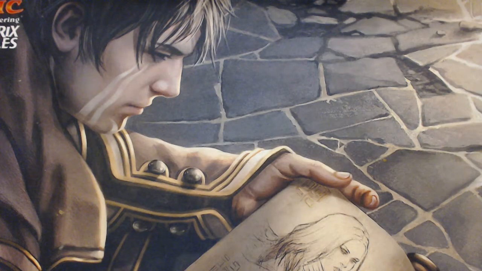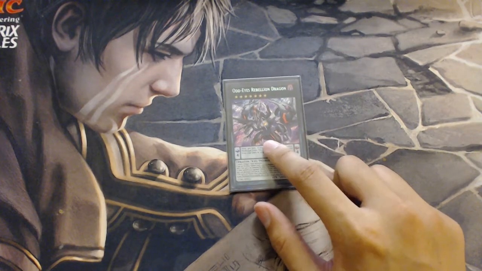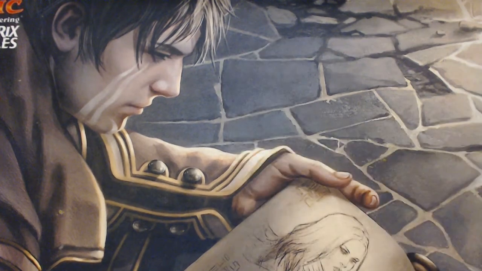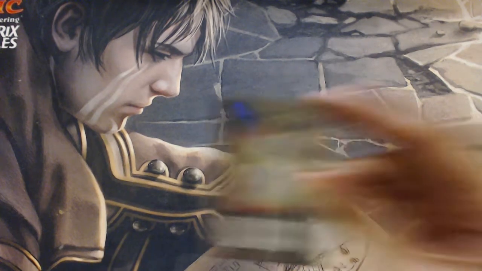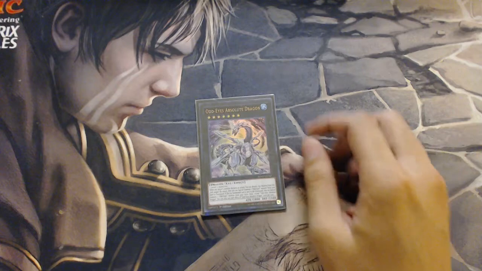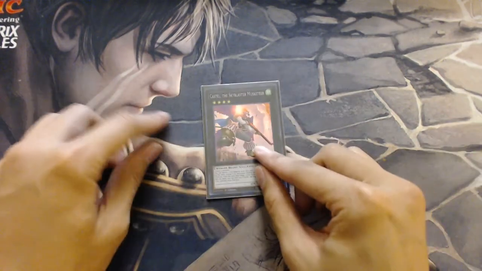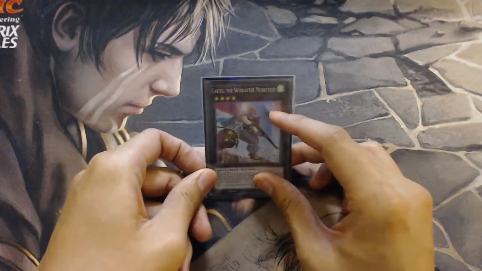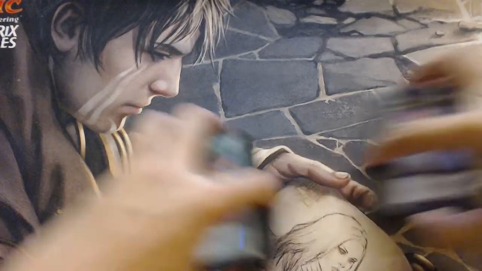And now for my Xyz monsters, I run Odd Eyes Rebellion Dragon. I never make him. He's purely there for Odd Eyes Fusion. Next, Big Eye, of course, one of the best rank 7s. Absolute Dragon, also pretty useful. And finally, my last Xyz monster is the handy dandy Castel. So that does it for my Buster Blader deck profile.